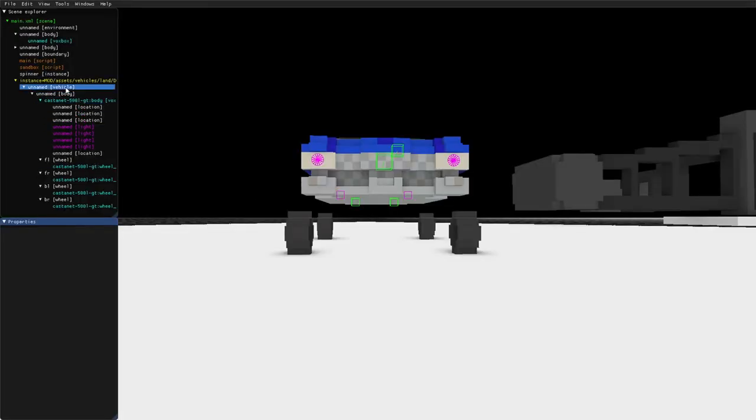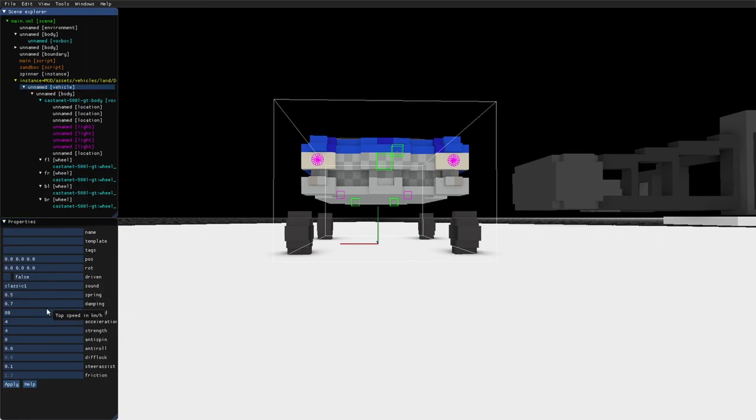Let's say I wanna change other things. I can go into vehicle here. Here you can change the damping, spring, sound. Like say if I wanna make it sound like a speedboat, I press speedboat here. All your sounds you find in data slash snd slash vehicles in the Teardown data folder. I can lose the stiffness of the suspension. I can lower that as well.